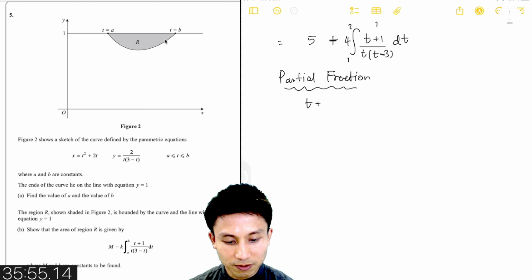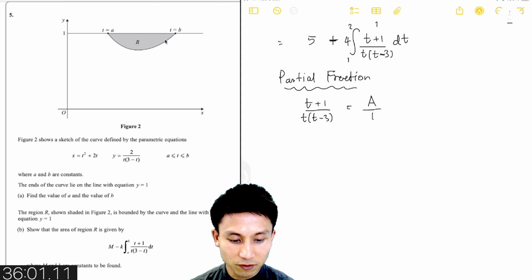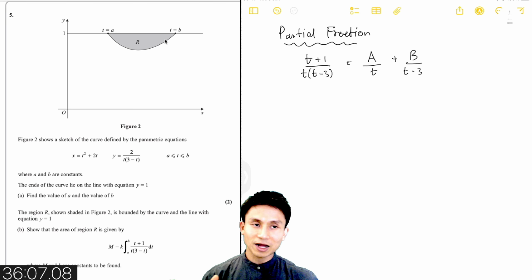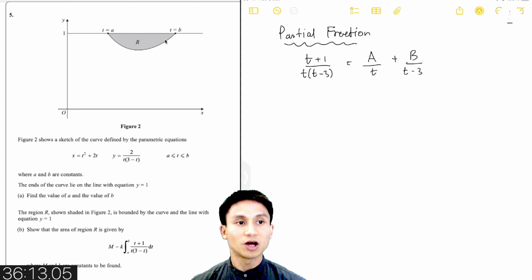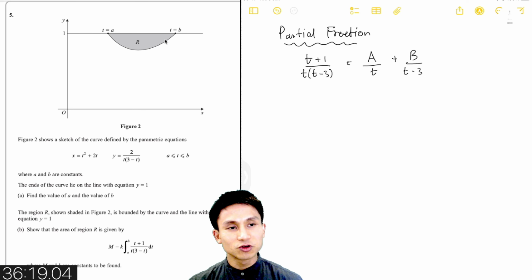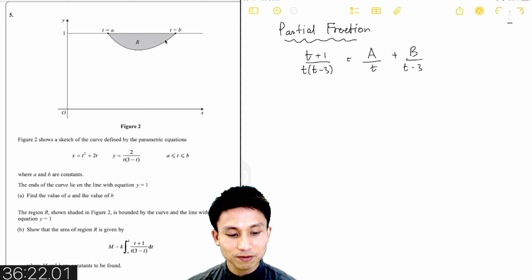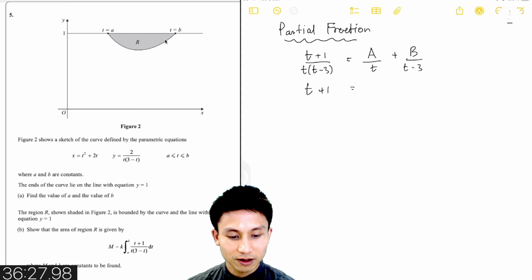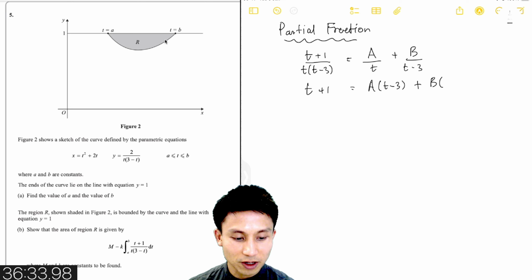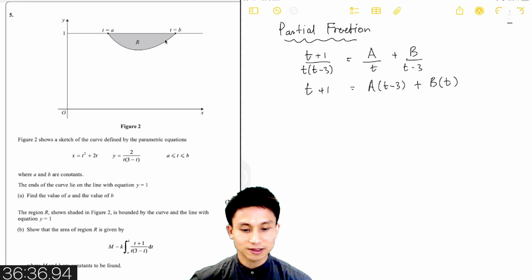So partial fraction here, in order to integrate that term more easily. So basically we do t plus 1 over t times t minus 3 would be equal to some constant over t plus some other constant over t minus 3, right? So we're going to get the partial fraction of this. Why? Because then separately each term will be integrated to become a ln, right? Okay, so the way I would do partial fractions is to just multiply out by this guy on the left side. So you would cancel everything, and this term will cancel t, so you only have t minus 3 there. The other term will cancel the other term. I hope that makes sense.